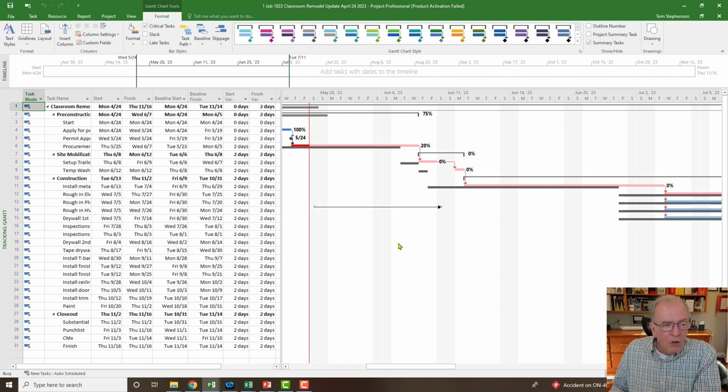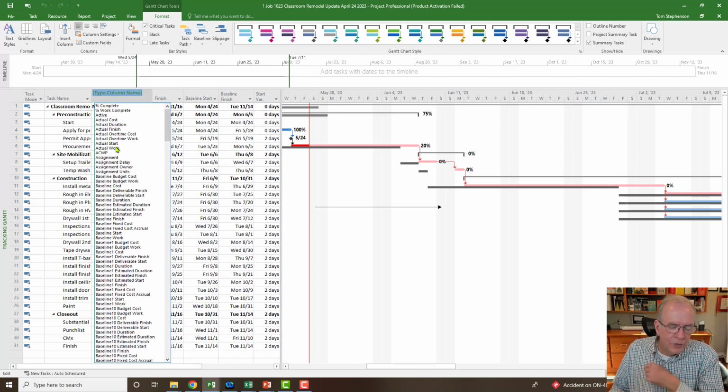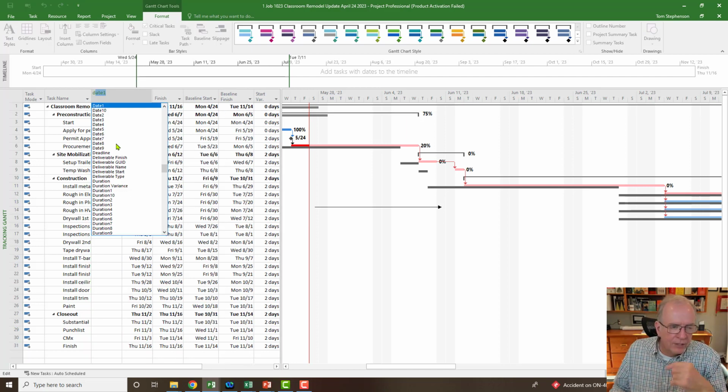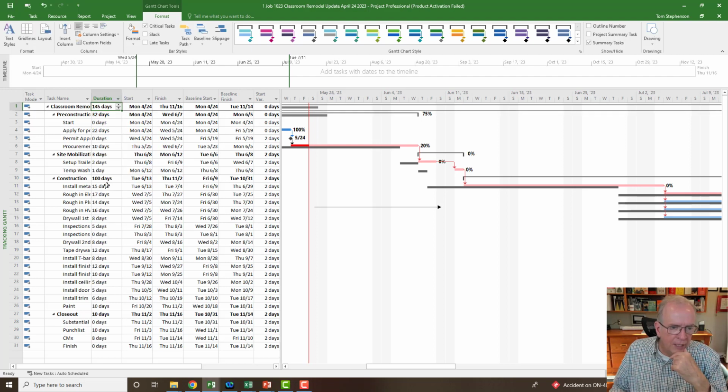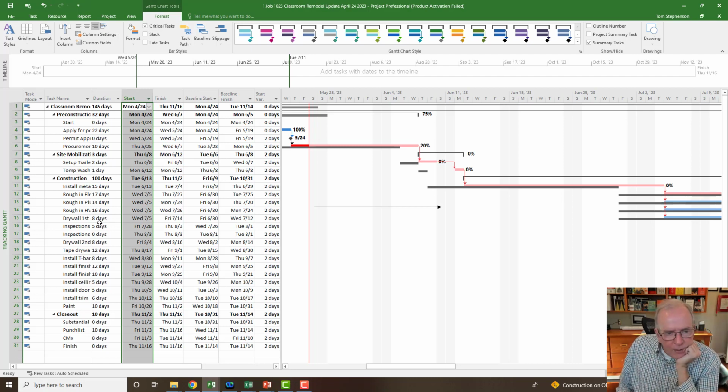So I'm going to look along this. And again, in the variance screen, I like to insert the duration column as well. Duration column can be your friend here. So I typed D for duration, right clicked, insert column. And now I've got all of my durations there, right? So all I did was I right clicked and I went insert column and typed D, looked up duration, put it in. And so now I'm looking, where can I save this 2 days?